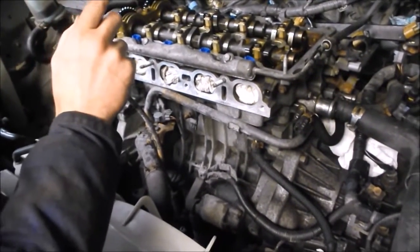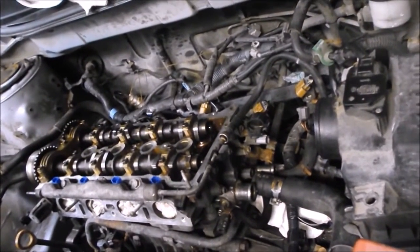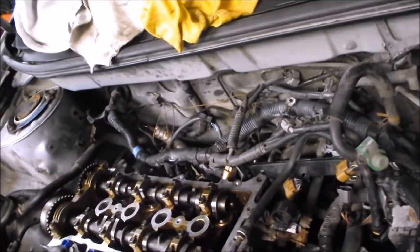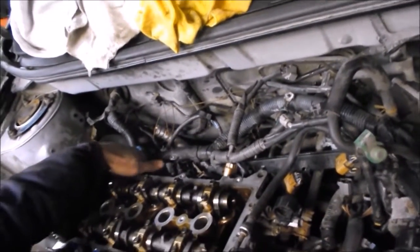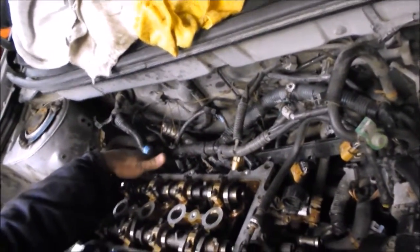The next thing we did was take the exhaust manifold off — that's usually tricky. Bolts can be bad, so spray them down first, just usual good mechanical practice. Some of the studs came out and some of the nuts came off — all but one stud came out, and only one nut came off a stud.